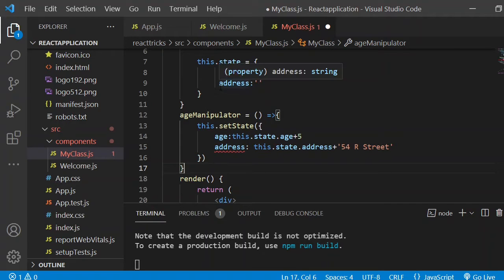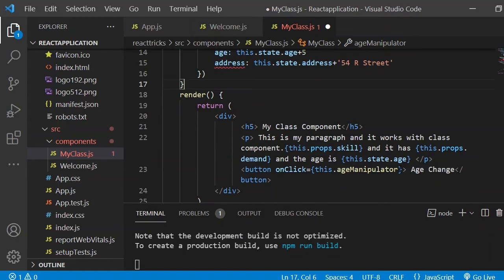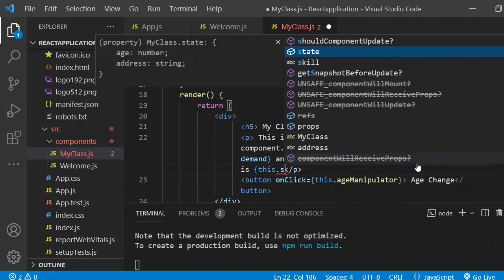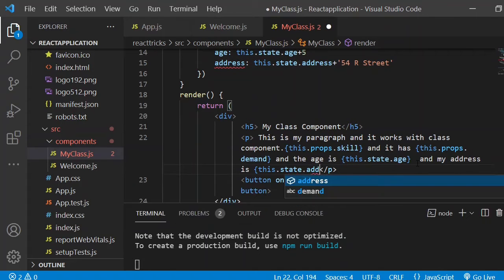So now here I change this address also, let me add, and my address is this.state.address.